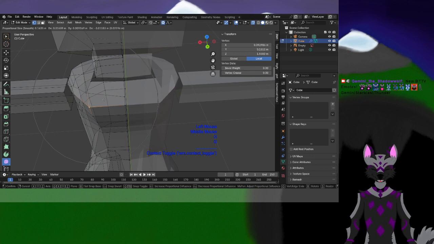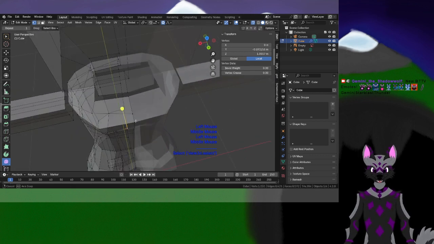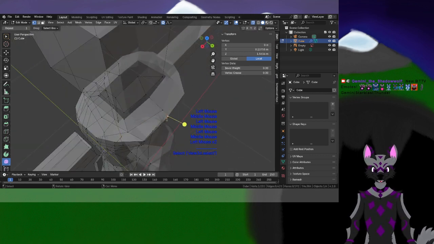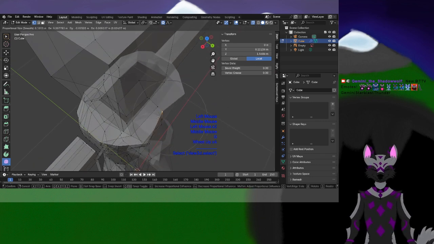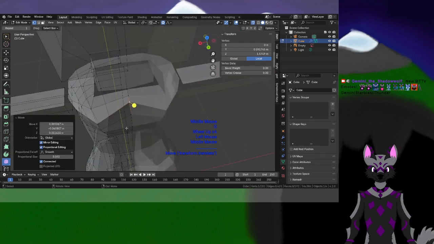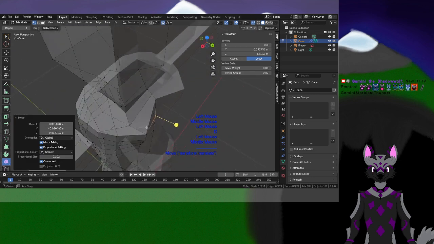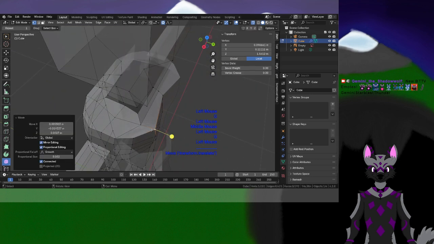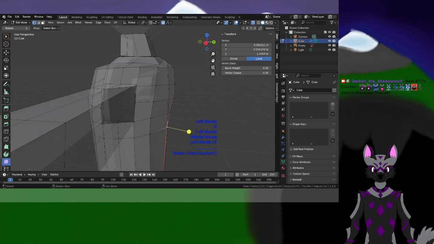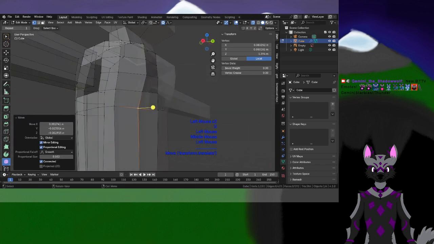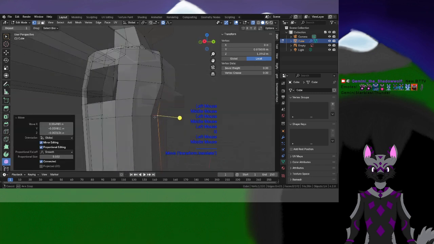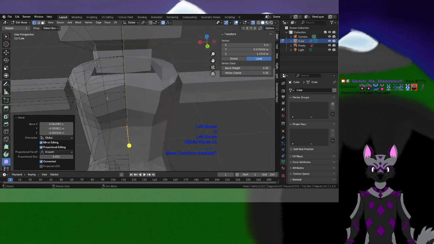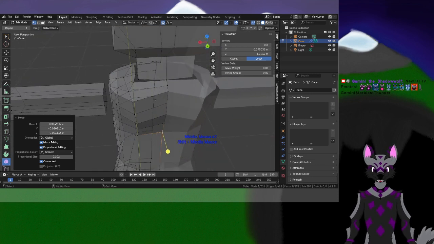Oftentimes switching between a lot of tools constantly, so you're doing a lot of different things. See how it creates this sharp angle because there's not another point.